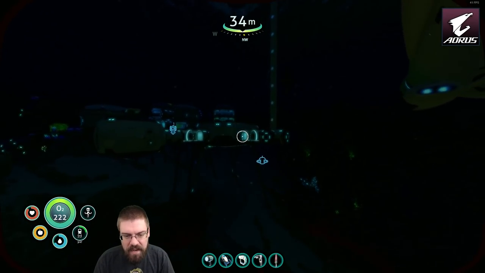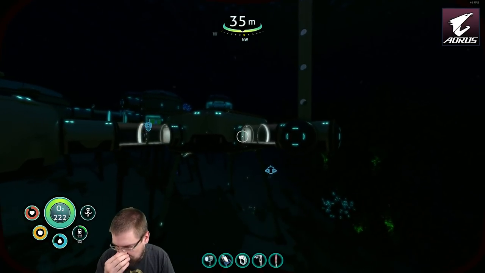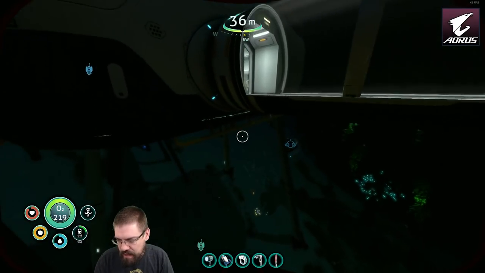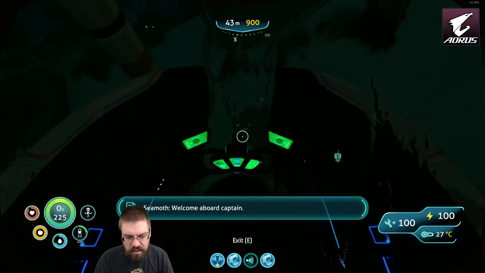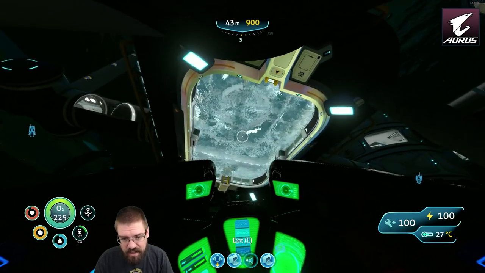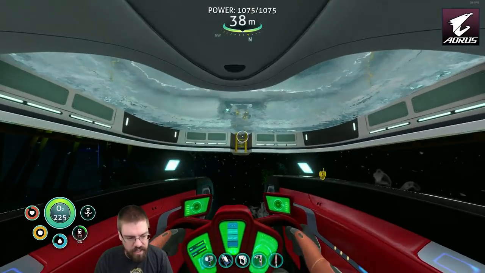Guys, you can make lockers that have things on them. Absolutely. Yes. You can put lockers that have labels on them. The ones in the Cyclops are not those lockers, just for the record.